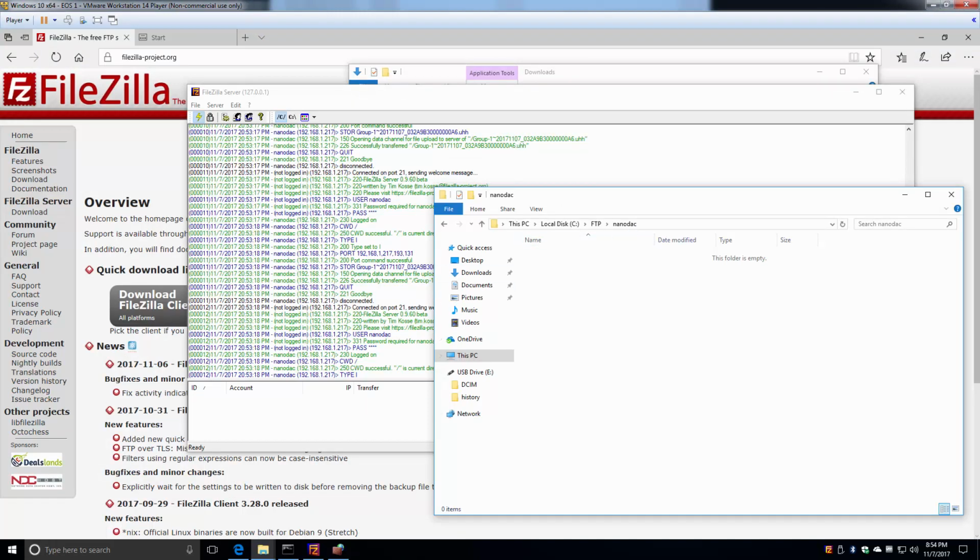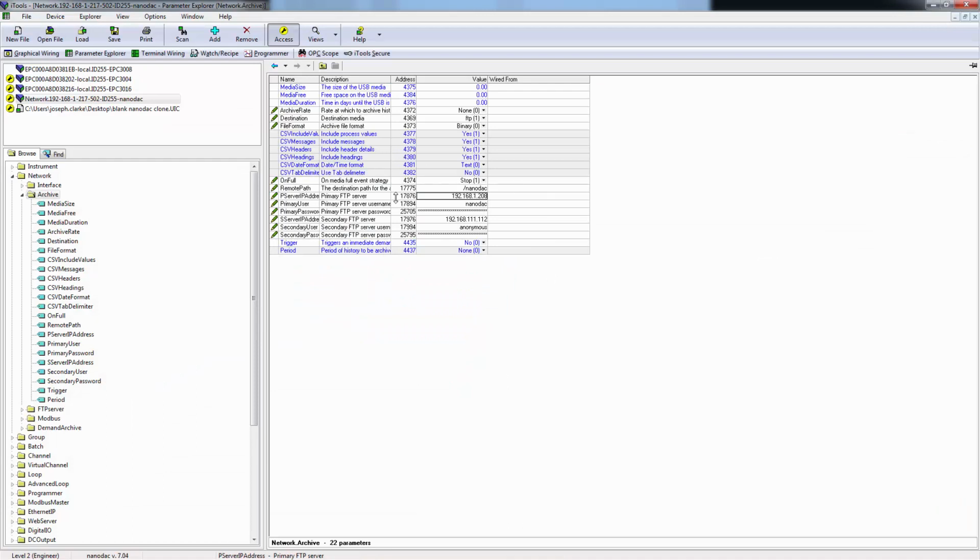So what I've just done, now that I'm going back and forth between the screens here, I've gone in here and I've said, now when I log in, I want you to put the files into the nanodac folder. So again, this could be the name of the nanodac, whatever you specifically named it. This could be the particular piece of equipment that the nanodac is on, whatever way you guys want to uniquely identify it. So that's it. Me logging in, logging out does not affect the fact that if I can or cannot archive, you can stay logged in. It's just a good habit to log out.